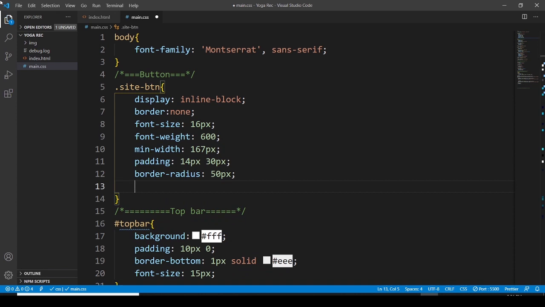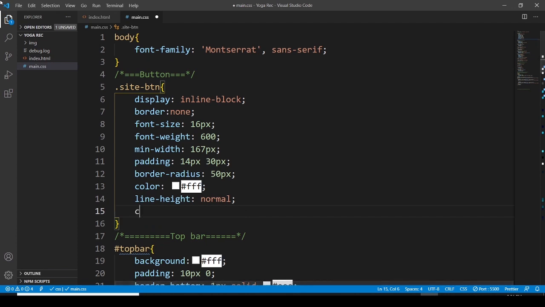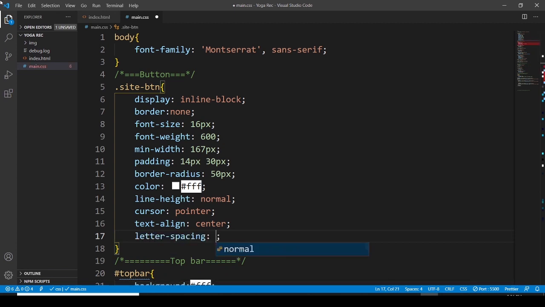Then we have to go with the color, which would be white, and line height normal, cursor pointer, text align center, letter spacing 1 pixel.